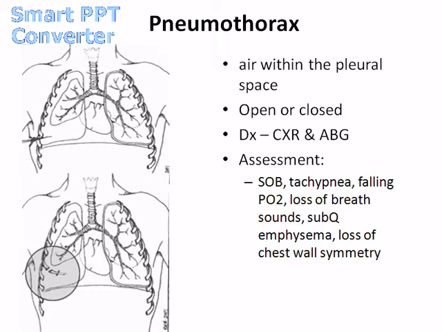A pneumothorax is defined as air within the pleural space, and this air can cause partial or complete lung collapse. There are two types of pneumos, open and closed, and the diagnosis is confirmed by chest x-ray. An open pneumothorax occurs when an opening in the outer chest wall allows air to enter the pleural space. With an open pneumo, it can be due to damage to either the parietal pleura or both pleural membranes.